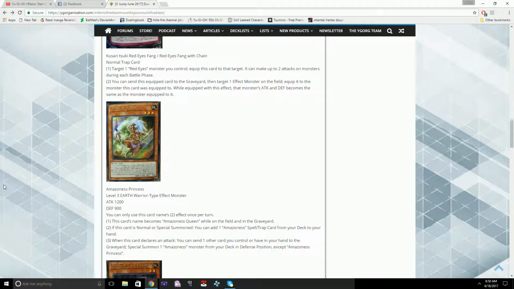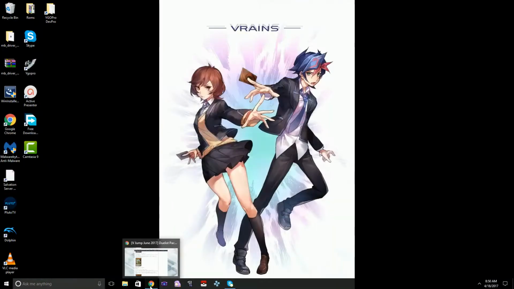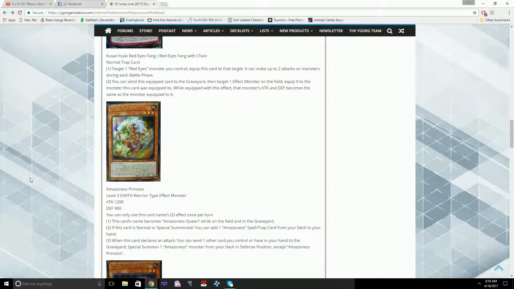You know what that means? You don't have to want the Amazoness Queen to Fusion Summon into Amazoness Priestess. Oh wait, not Priestess. What's the Amazoness Fusion called? Oh, Amazoness Empress. There we go. Because this card's name becomes Amazoness Queen while on the field, and you can bring it back by Empress's effect because it counts as Amazoness Queen in the graveyard.